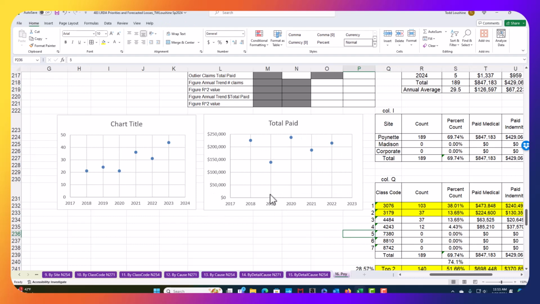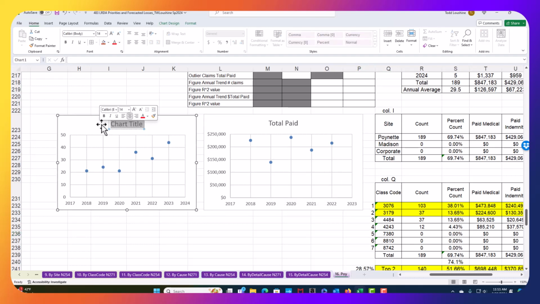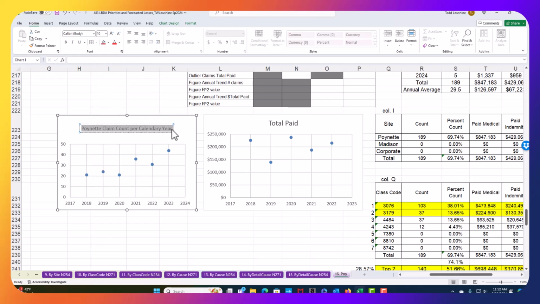Not bad. All right, let's add, okay, so chart title. Didn't put it in there, did I? This is claim count. Count per calendar year. That's huge, so we're going to bring that down to 10.